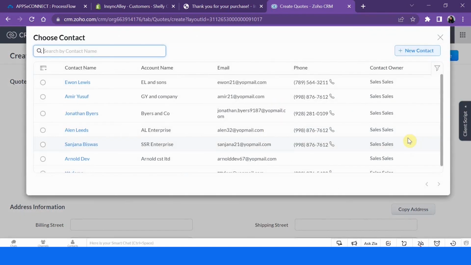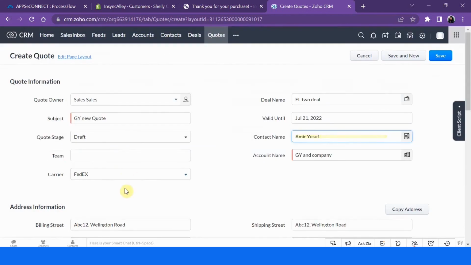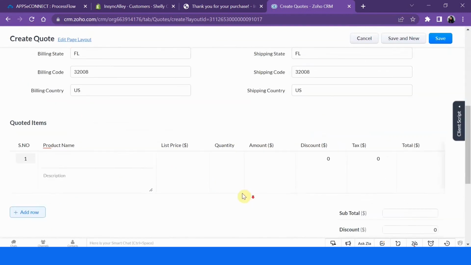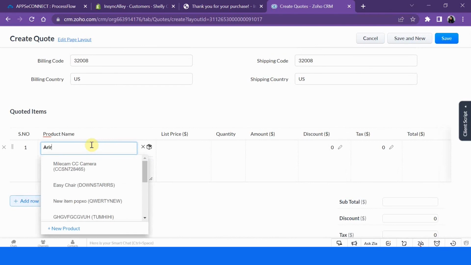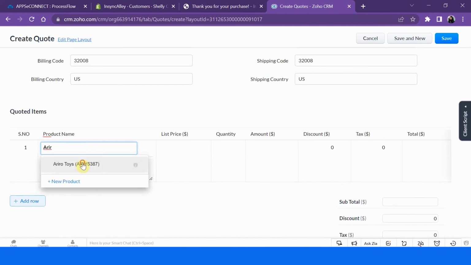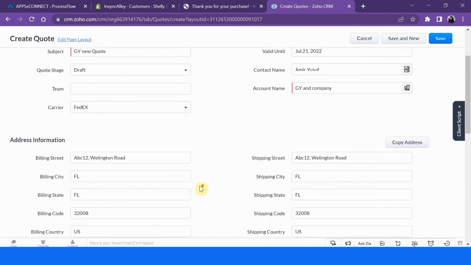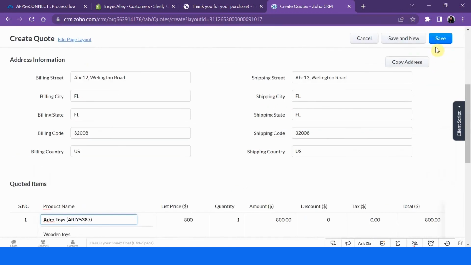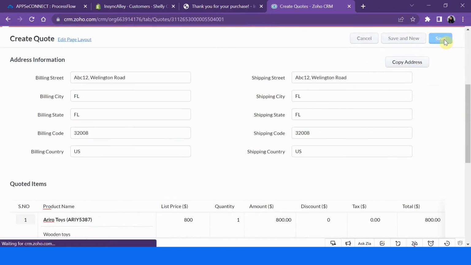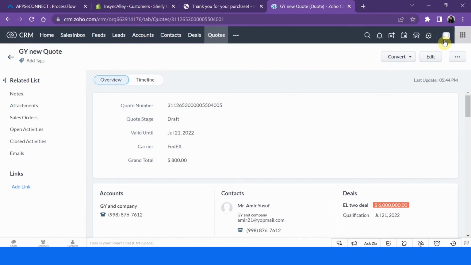Let's say the valid date, the exact customer contact person. I've chosen the address information. Now we are adding an item for which we are creating this quotation. Once this quotation gets synced to SAP, it will also notify the finance manager regarding the sales commitment. So it is created here. Now we will go to the process flow, our APPSeCONNECT designer, where we'll synchronize the details with the help of APPSeCONNECT.